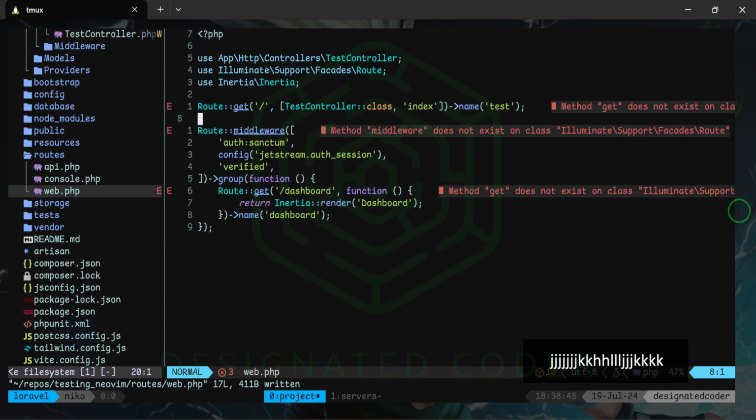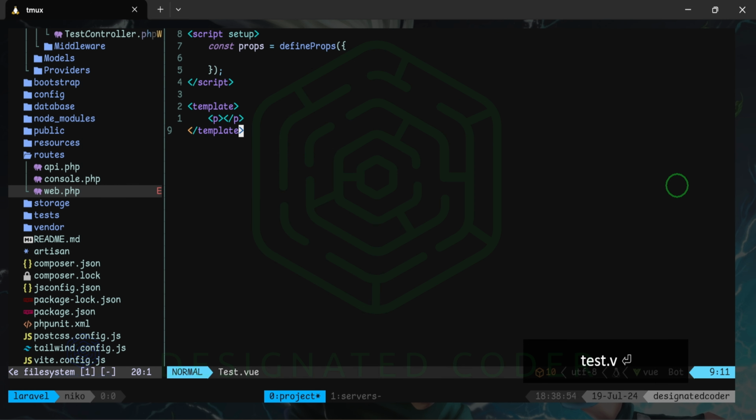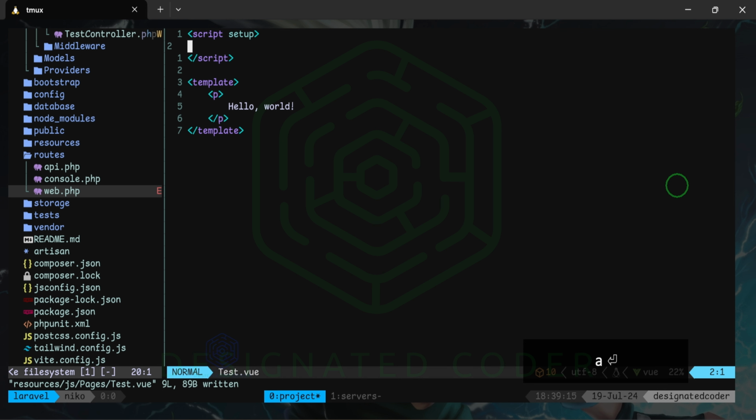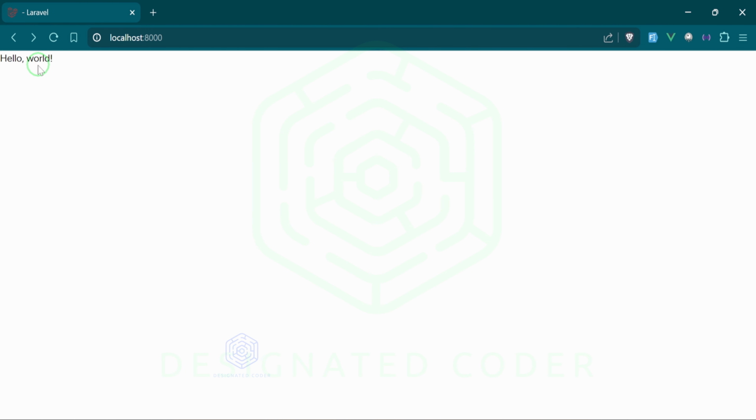Now that this is good, let's check the browser and see if we're seeing what's on our test view, which is nothing. We'll do hello world. And we don't actually need this props in here. Save it. And now if we head back to the browser, you can see we have hello world in here. That's pretty much it. We don't have an app name or anything because we don't have a layout file where we're pulling in the head. But that's fine. As you can see, we can now develop in this Windows environment.